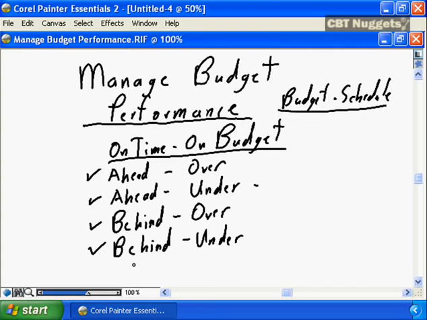So again, managing budget performance is where we start to tie budget and schedule together, and we look at the two of them in relationship to each other, recognizing we can be in one of these four states, and then we need to do the specific analysis of saying whether being ahead of schedule and over budget is a good or a bad thing, because it may be good or bad. If you're ahead of schedule and under budget, it probably is a good thing. That's a position I would like to be in. If we're behind schedule and over budget, that is almost definitely a bad situation, and you need to take actions to correct it.